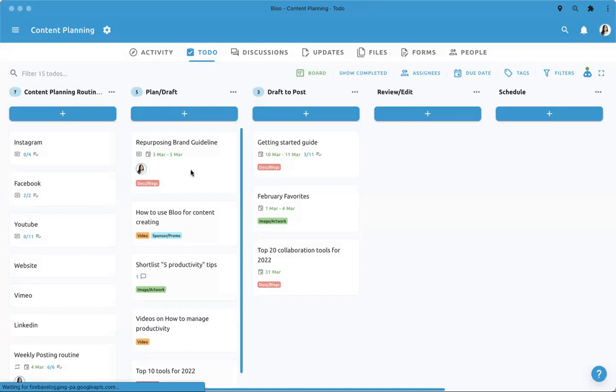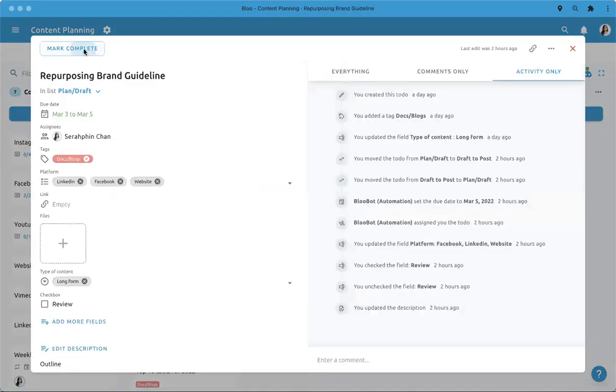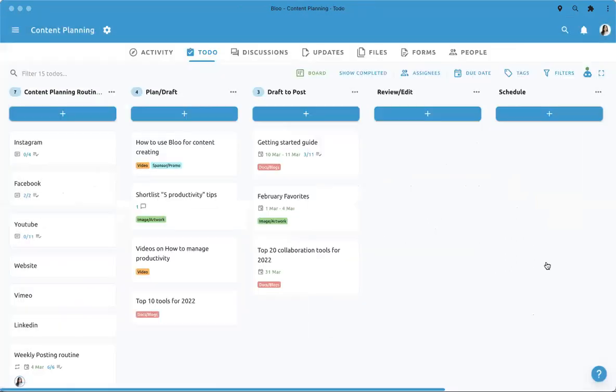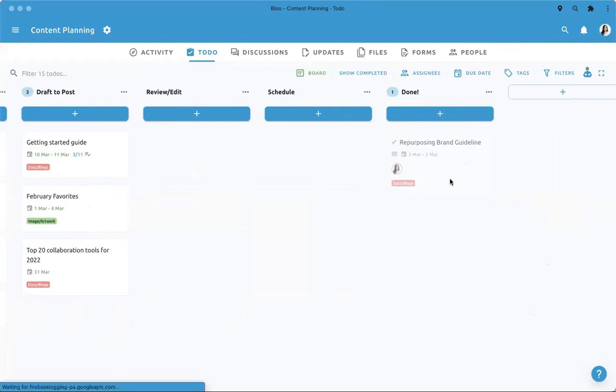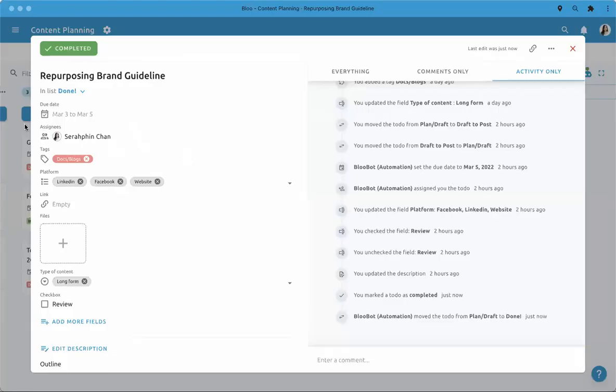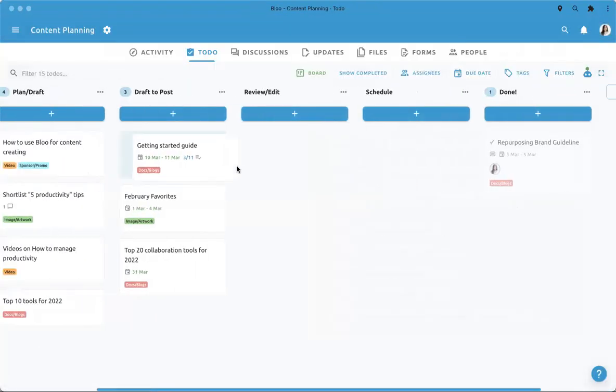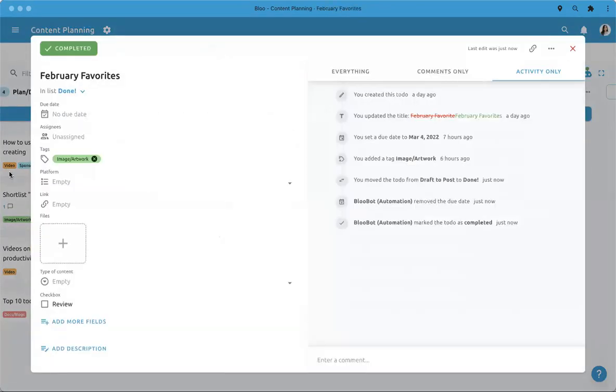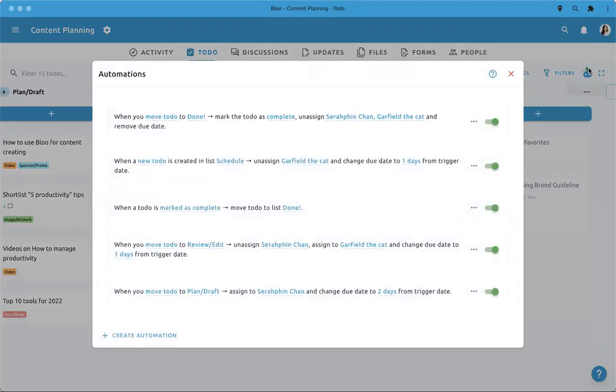If I mark this as complete, as you can see here, the blue bot has moved it to the done list. And from there, it should unassign me. So let me just move this again. If you move this here, it takes out all of the due dates and also unassigns the person as well. So that's just how automations that link to each other would work.